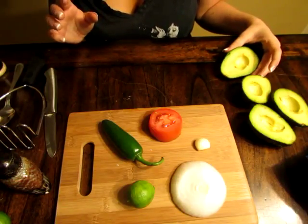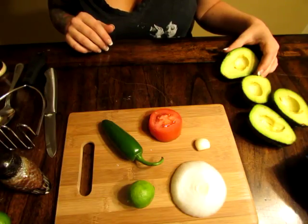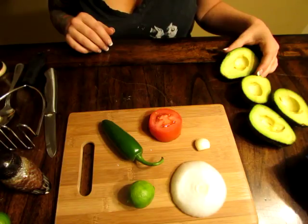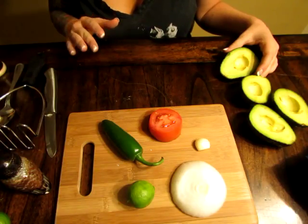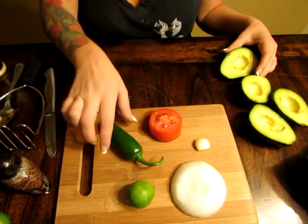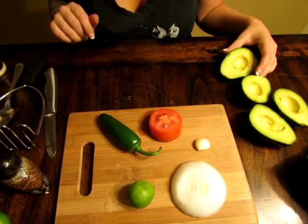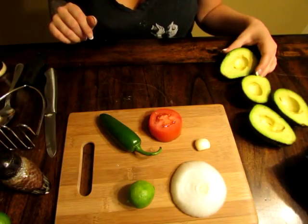These ingredients are all to taste. The amount of ingredient is going to be a matter of your personal preference. For example, you may like more tomato than onion, or vice versa. Or you may decide that you don't want any pepper at all, and that's okay too. It's just going to be a matter of taste.